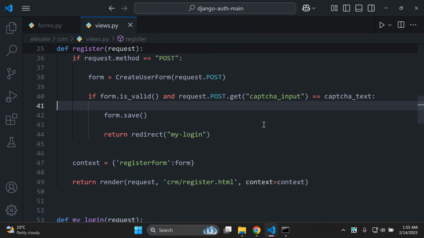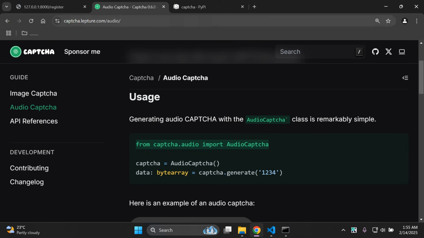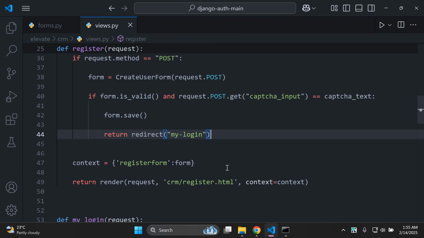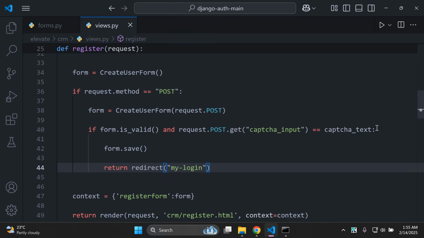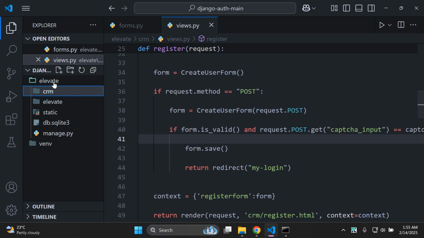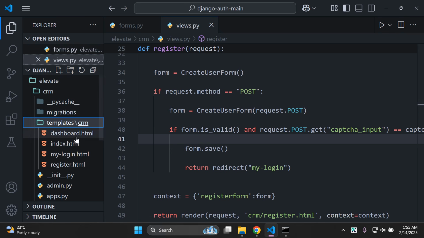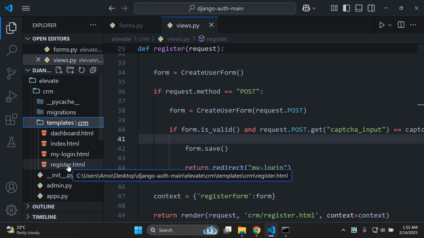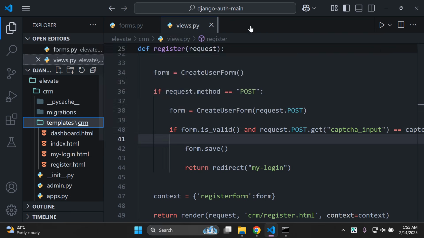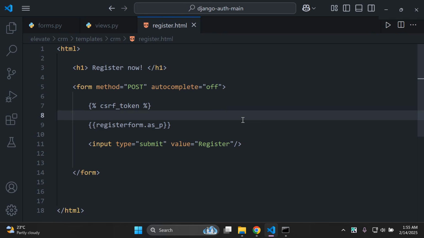All right. Okay, and everything else here is of course just going to be the default form logic that outputs the registration view that we have here. So that is just the adjustment that you're going to want to make there. So we just want to make sure that we're comparing that. It's going to be the following. Right, now we can head on over to our templates directory. So let's go to our register.html file and let's see what we have.